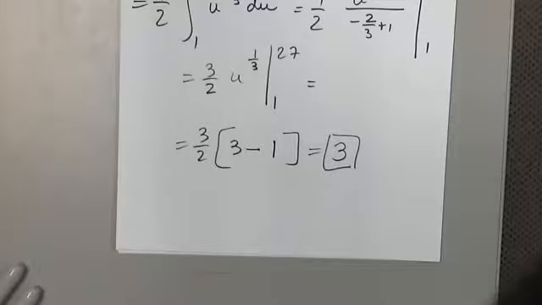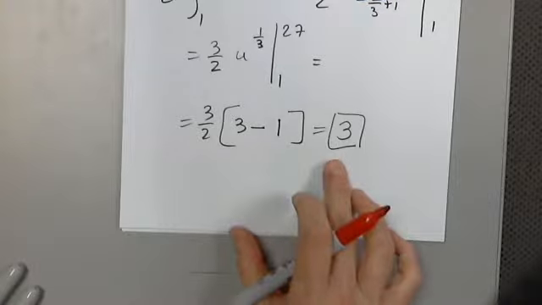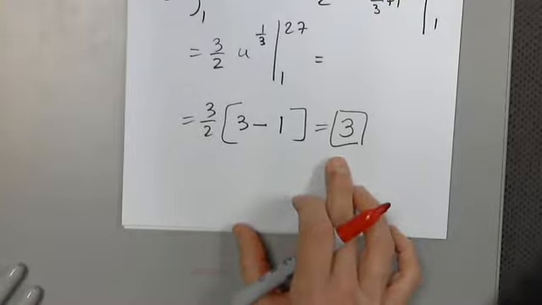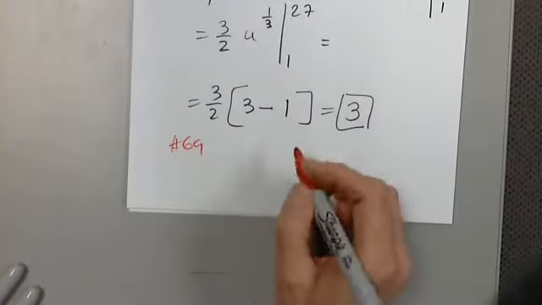Any questions? Any questions? Okay, let's work on one more. Here, before I think I have another minute to show you a property. 69. It's in red. I don't know why, so let's take a look.